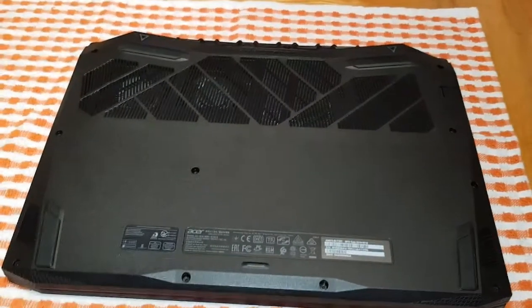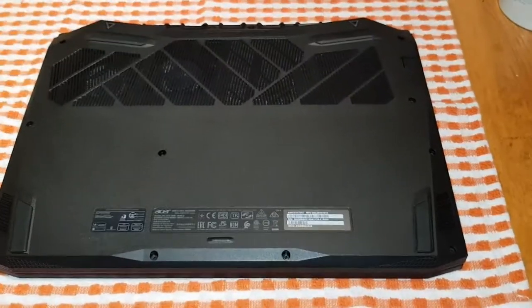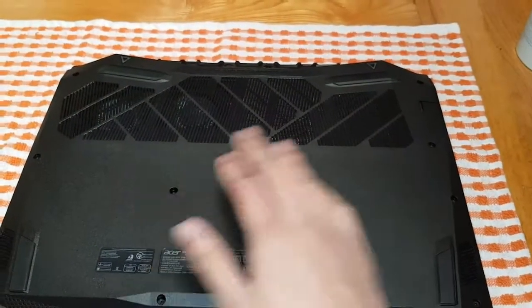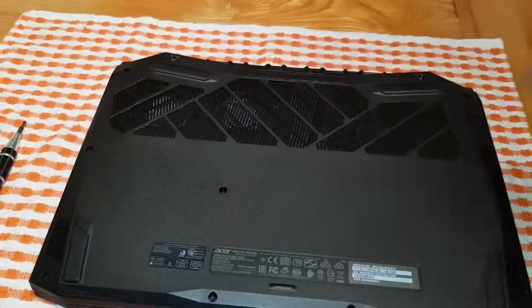Alright guys, I'm just going to show you how to take this laptop apart. If you've got the older version of the Acer Nitro 5, you'll have two panels, one for your RAM, one for your hard drive, so you can upgrade them. So basically you have to take those apart first and then do what I'm doing now.